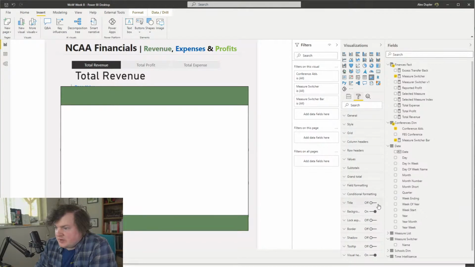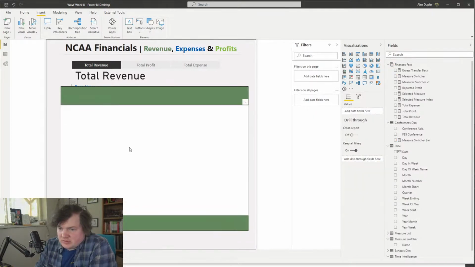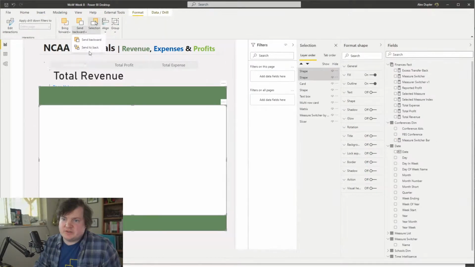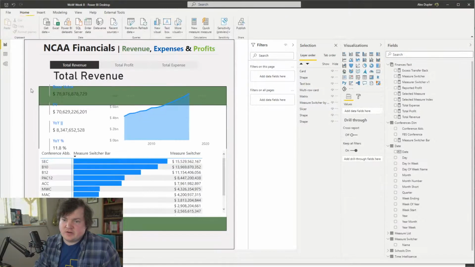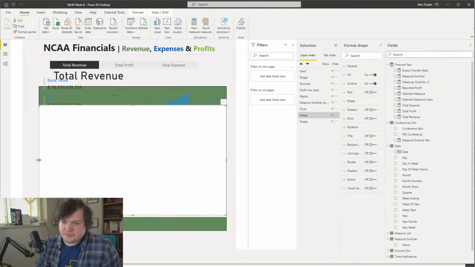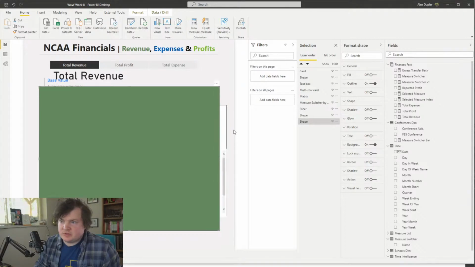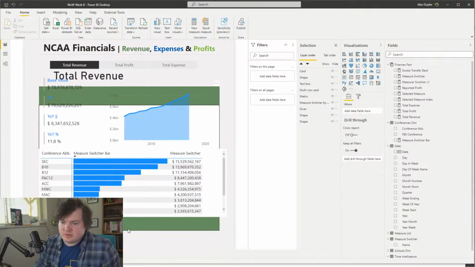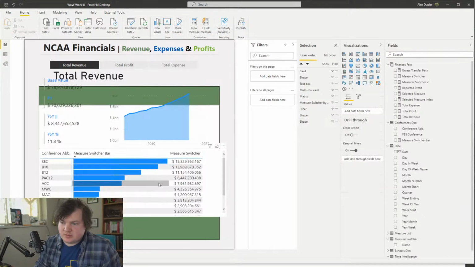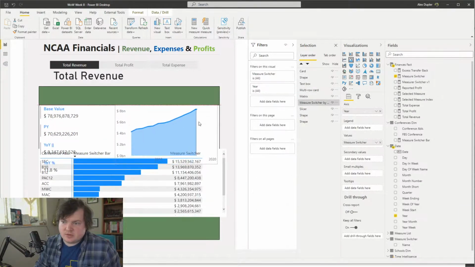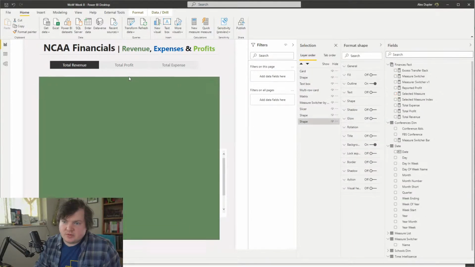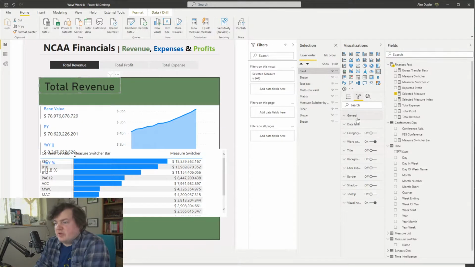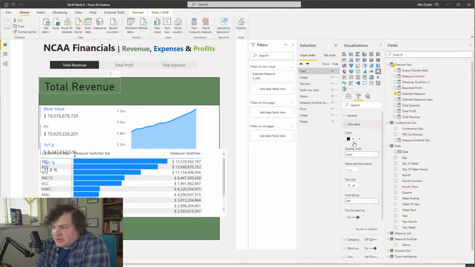And let's turn off totals. See, working in PowerPoint is just much easier, but it can't do dynamic coloring.